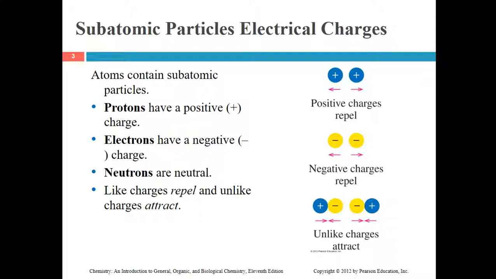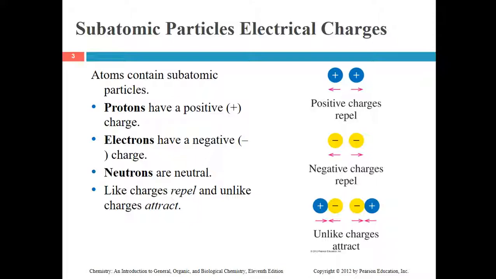So let's learn the basics that have been around for a while, that are probably exactly what I learned a million years ago, and what you're going to be exposed to, but hopefully your grandchildren, or maybe even your children, or who knows, maybe even you, are going to learn even more. But our basic idea is that atoms contain subatomic particles. The three subatomic particles that we'll be talking about in chemistry are protons, electrons and neutrons. Don't think those are the only things, but those are the only things big enough for us to worry about in chemistry.